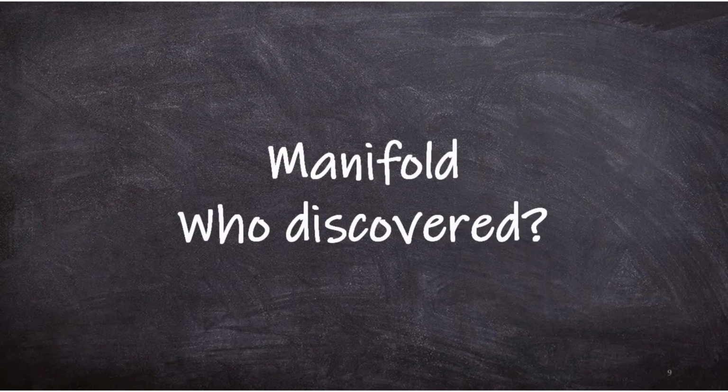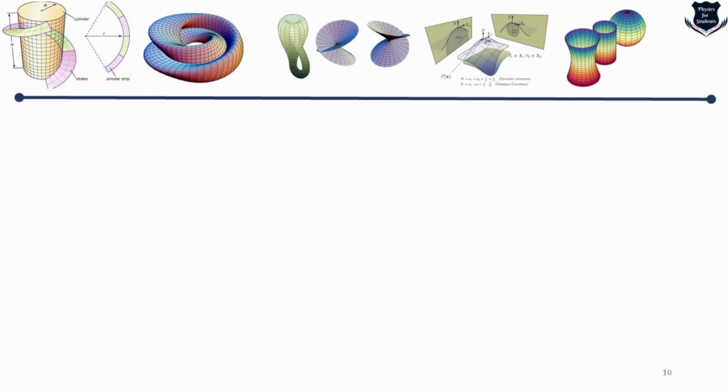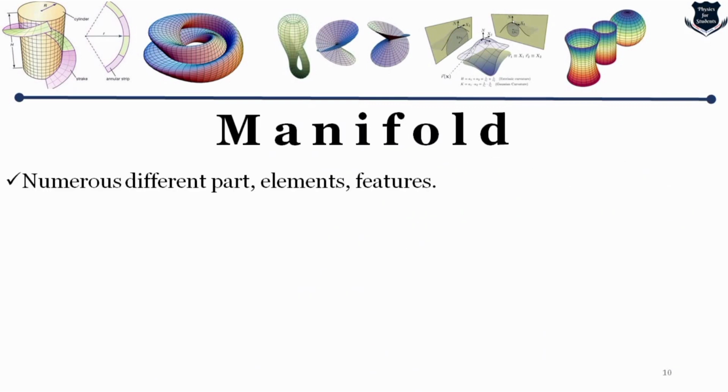Okay, so first we start with what is a manifold and who discovered the manifold. We will start understanding the concept by tracing back its root. Here we will understand the concept of manifold first on an intuitive level, getting a broader idea, and then we will go into the mathematical intricacies. So we take those shapes which we have learned, and this is what is called a manifold. I'm just giving first of all a very basic understanding, a literary sense, of what a manifold is.